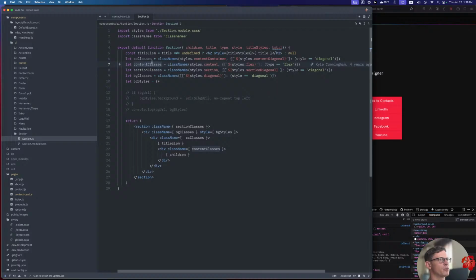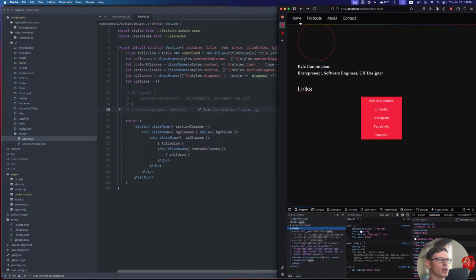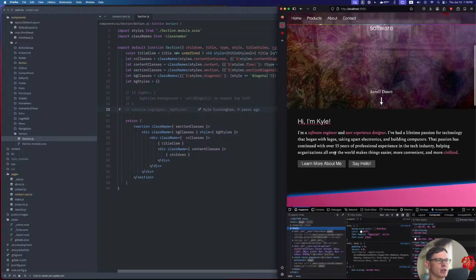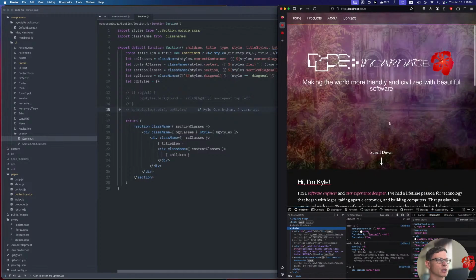Oh yeah, so we also have the capability here of having different types of containers. This diagonal one I think would be confusing to most folks. What it is, this part I believe is a section as well.